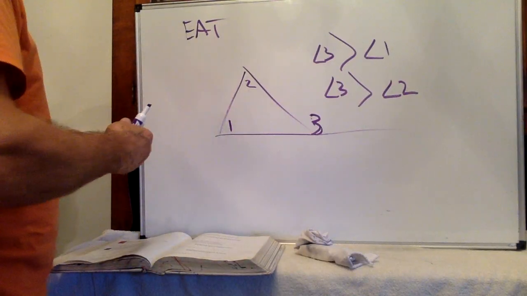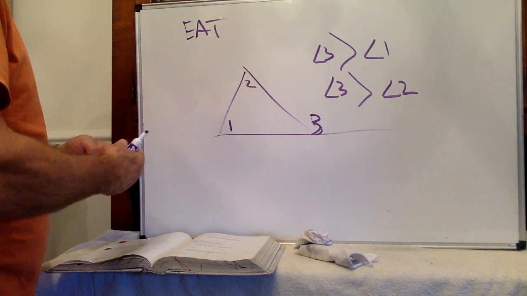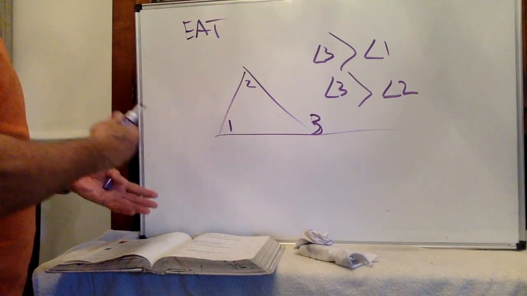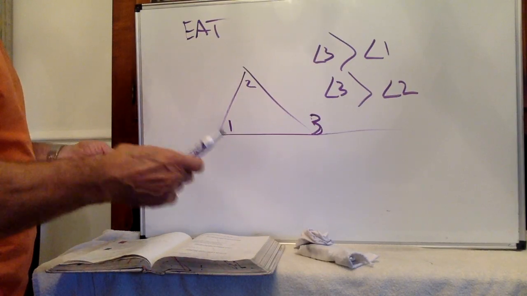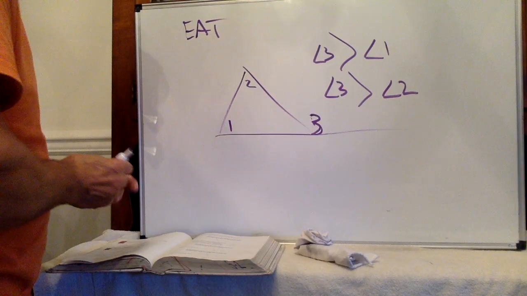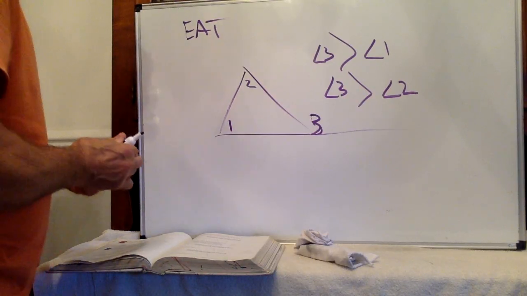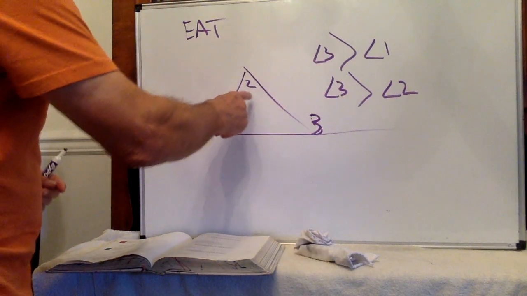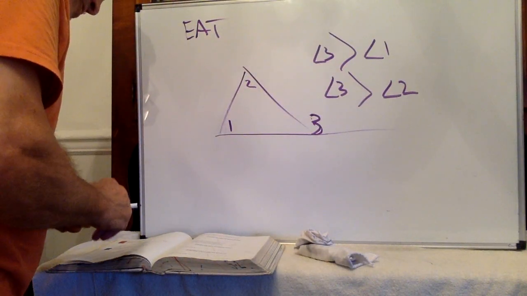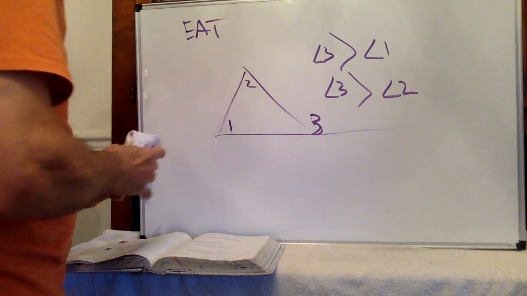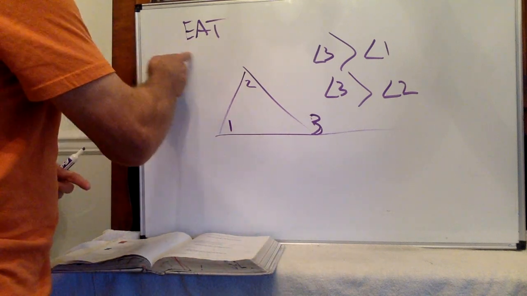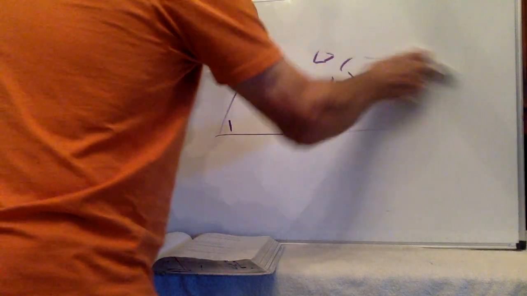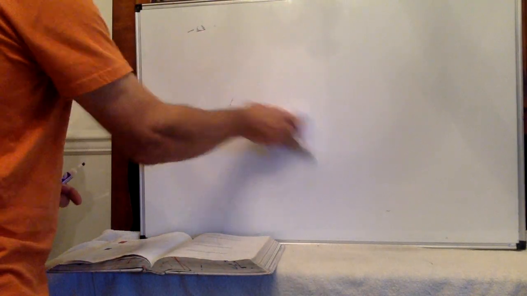And again, I'm not going to go through and prove it. You have to use an indirect proof. And again, we're not going to really use them other than we would use them today to prove these. All you need to know, an exterior angle of any triangle is greater than either remote interior. Okay? EAT. And we're going to improve on EAT at a later date.